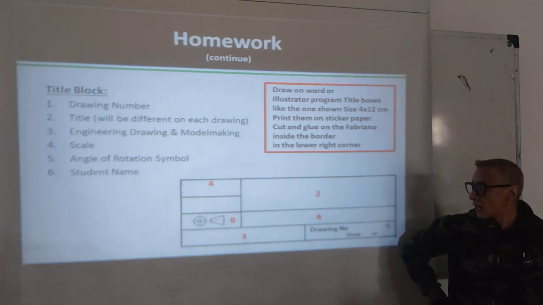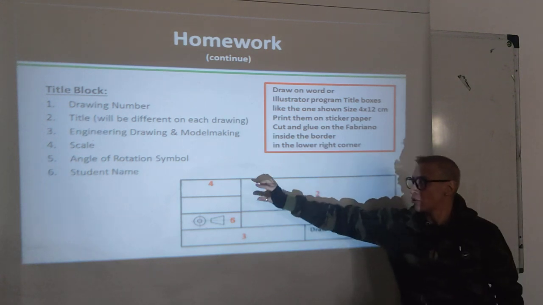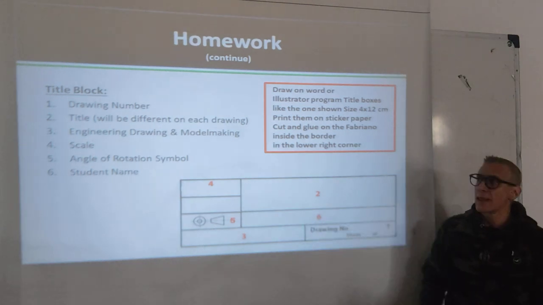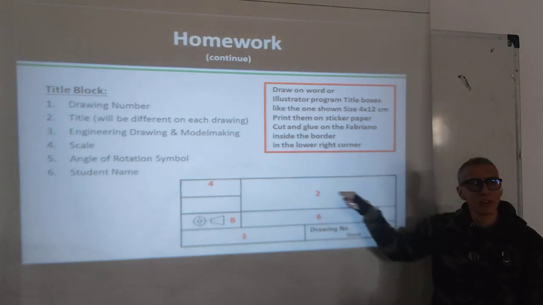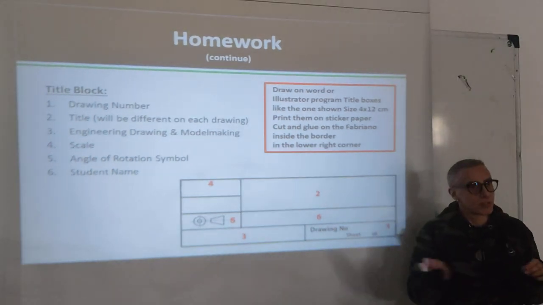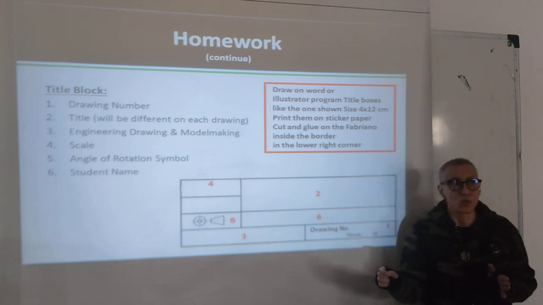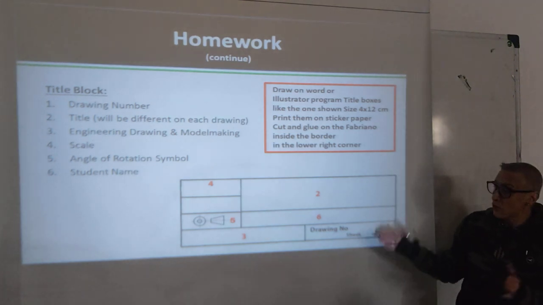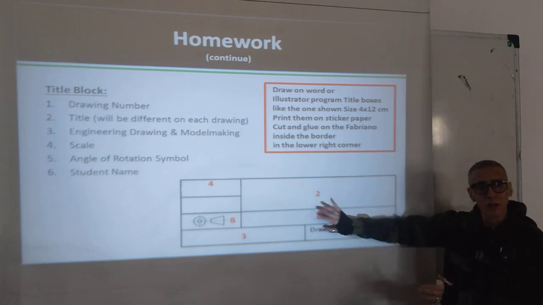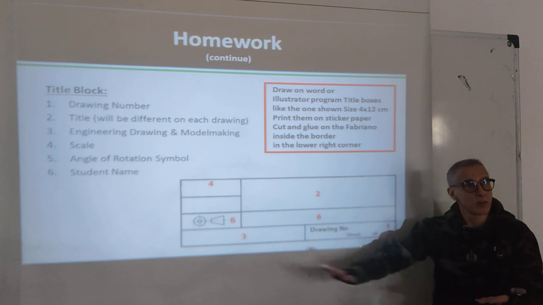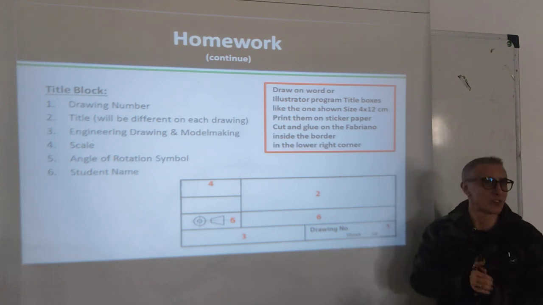Later, you can have, for example, the general information here, the class, for example, printed, class name, your name printed, and you can leave the rest either typed, which is actually more beautiful, or you can write it by hand, it's up to you. For every drawing, some of the information will change, and then you can print them in one go and put them on the drawings and submit, okay?